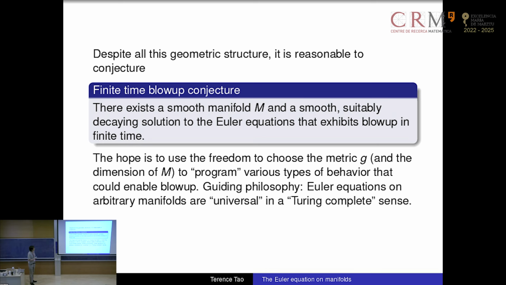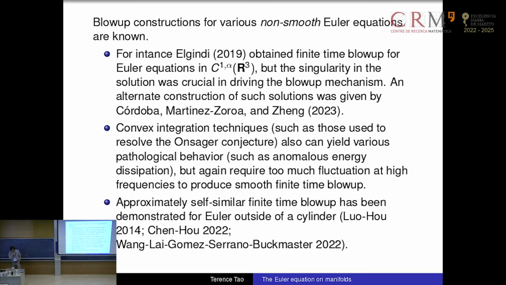And we have a number of results that now support the belief that the Euler equations can somehow prescribe all kinds of behavior, anything that a computer can. Okay, and so if you can get a computer to blow up, then you can replicate that and get the Euler equations to blow up as well. All right, that's sort of the idea.